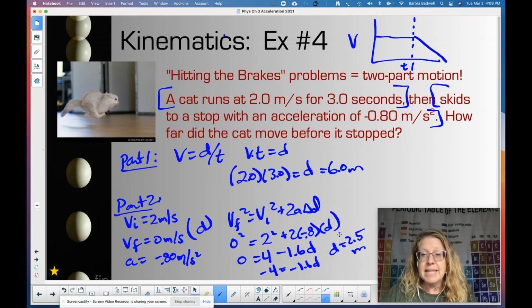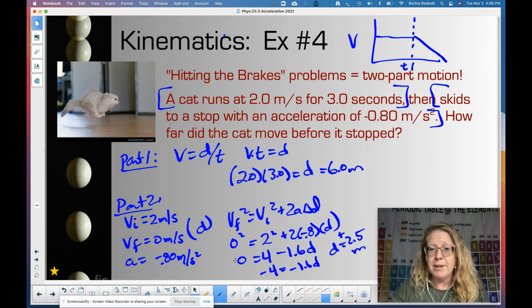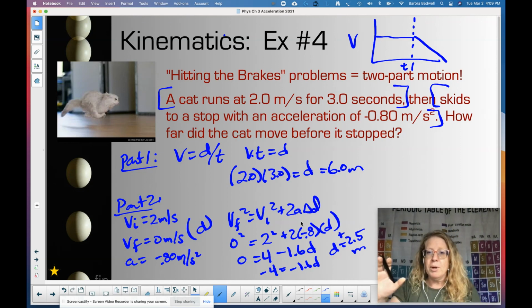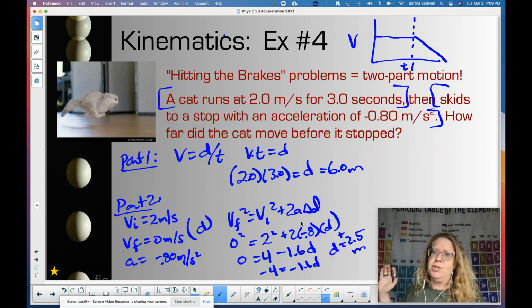Okay, this is positive. He's still going forward. That makes a difference. If I didn't have the negative sign in here, it would be like he went forward and then somehow changed his direction and was going backwards. That would be a pretty amazing cat, that somehow just skidded and reversed its course without doing anything else weird. So the signs here do make a difference.